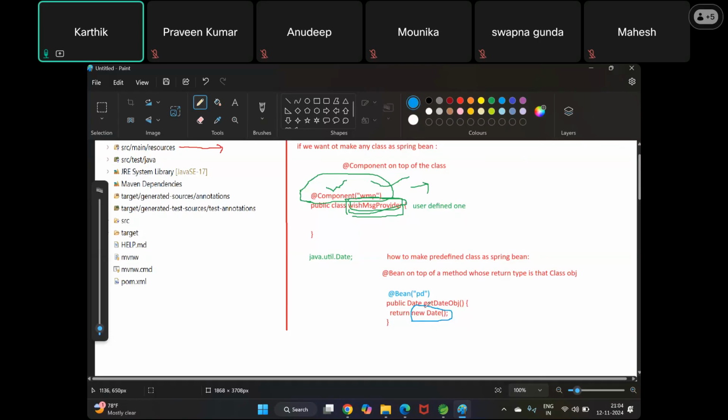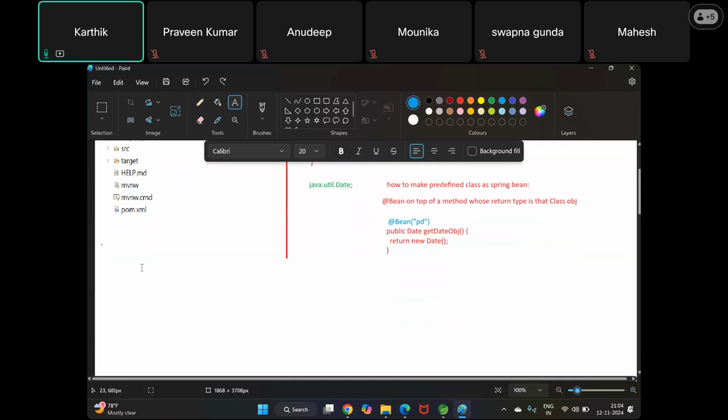Sir, in Spring Boot, some of the predefined classes will come as auto-configured classes. That means by default those are Spring Beans. But some of the classes are not auto-configured.